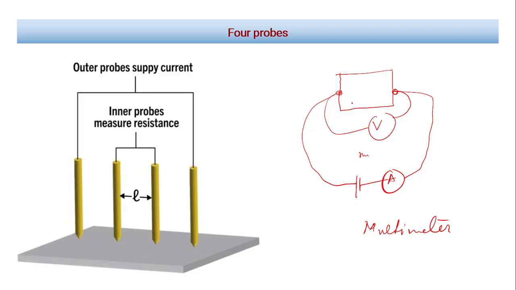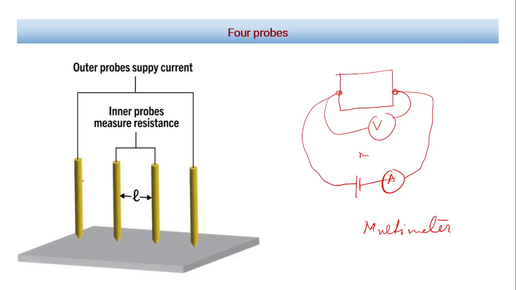So two probes, which we usually widely use for insulator material to find out its resistance, we try to avoid using the two-probe method when we are trying to measure materials which have very small magnitude of resistance, like metals or semiconductors, because their value is so small that if the extra resistance from the wire through which we are supplying the current is also getting added up, then we will not get the actual value of the material's resistivity.